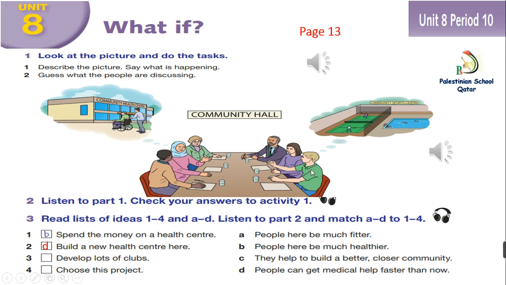Mr. Tim Rees, would you like to say something? Thanks. Yes, well, I feel that we should think about money for a new sports centre. If we spent the money on a sports centre, we could start lots of new sports clubs and teams. And, you see, if we developed lots of clubs, these would help to build a better, closer community. And another thing, if we choose this project, people here would be much fitter.